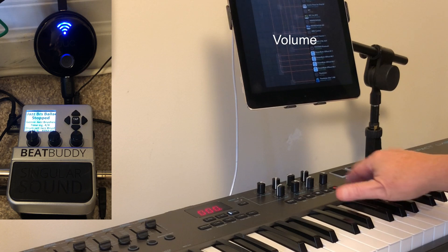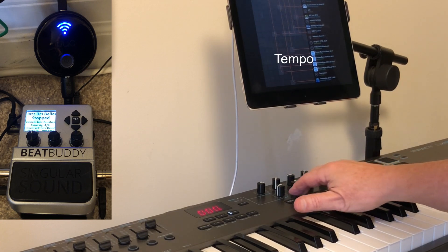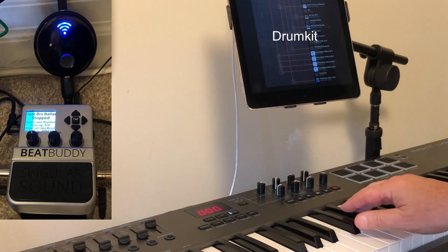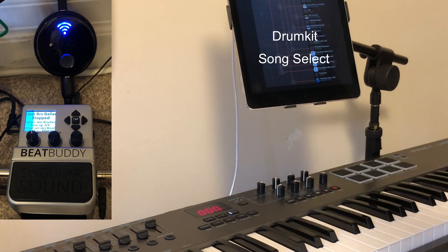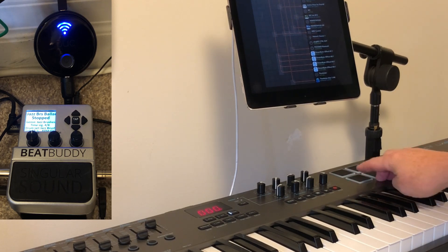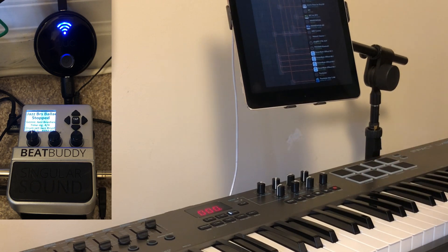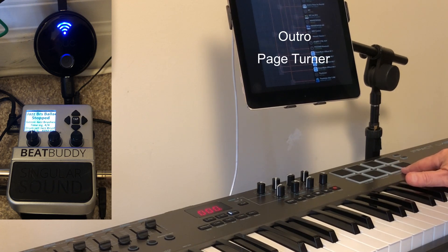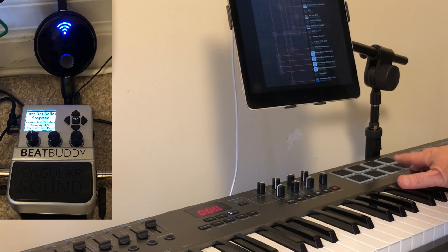I can control the tempo here — those are the most significant bit and least significant bit, so that's a full variable amount. This is the drum kit selector, and these three here actually select which song is going to be used in the beats chosen. These pads here — this one is the intro, or more specifically the transition. If you set up a transition, that becomes the starting point. This is the outro.